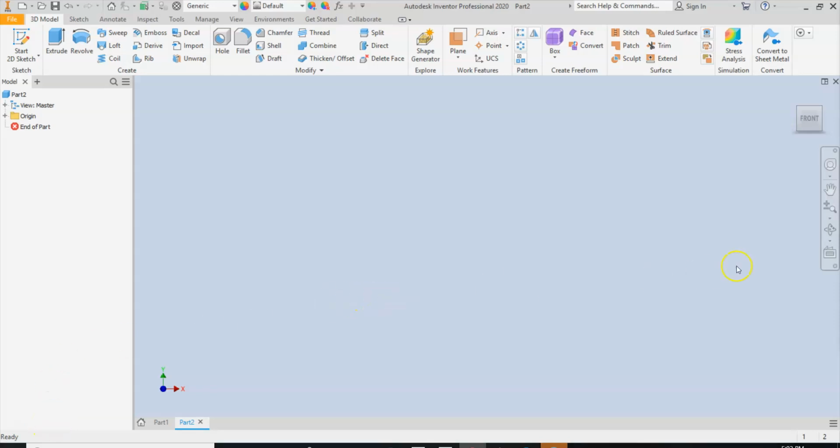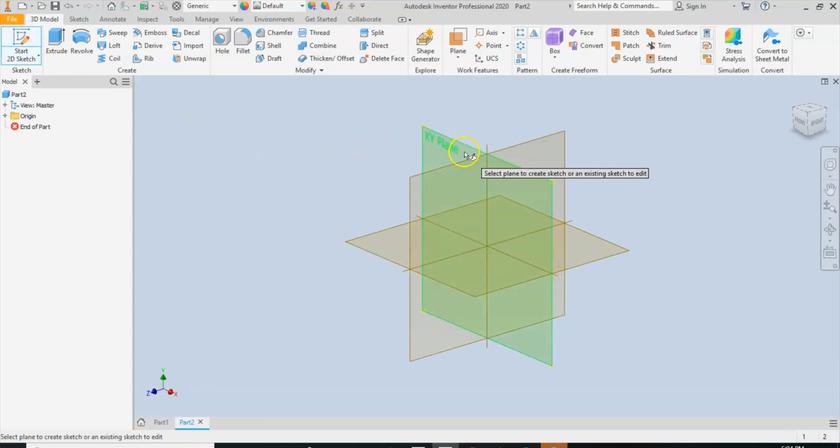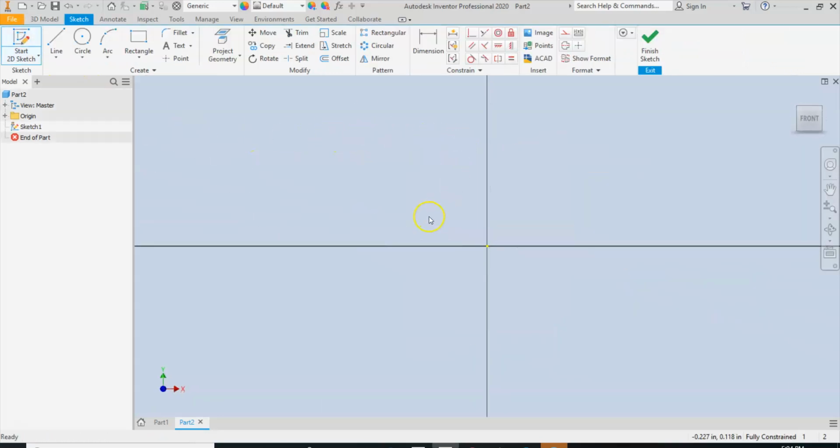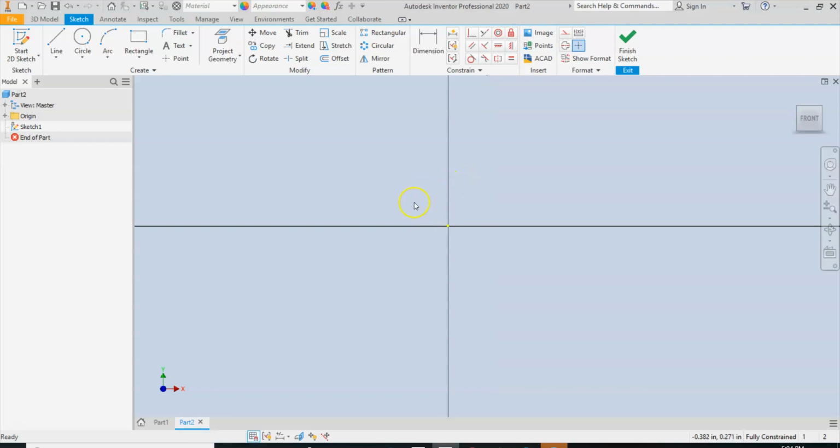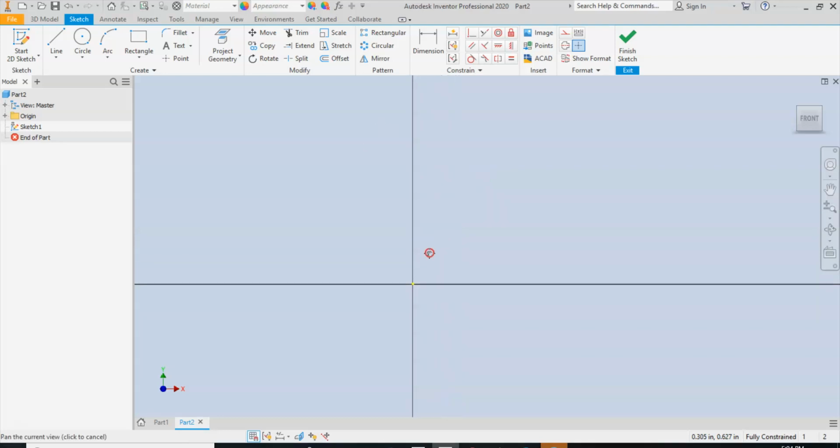So let's go ahead and get into Chapter 5. In Chapter 5, we're really looking at constraints, using dimensional constraints and geometric constraints in our sketches. And I guess up to this point, it's probably something that you've already used, but I just want to make sure that you are using this the correct way, and also making sure that you're using all of the constraints that you have here instead of just getting stuck on one or two, and making sure you know how to turn these constraints on and off.